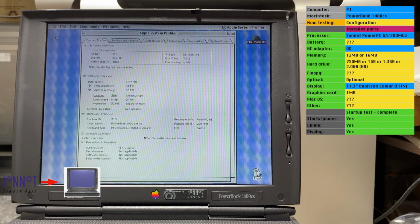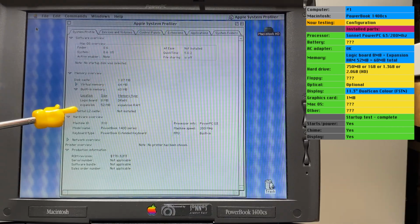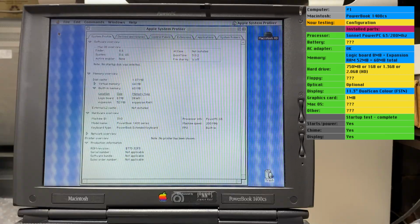I checked for the cards themselves on eBay, and this machine complete with the card in it wasn't that much more, so I purchased it and then got it shipped from Canada to Australia and paid all duties and taxes and shipping. It does have a 52 meg card in it, plus the original 8 equals a total of 60 megabytes. That's quite decent.